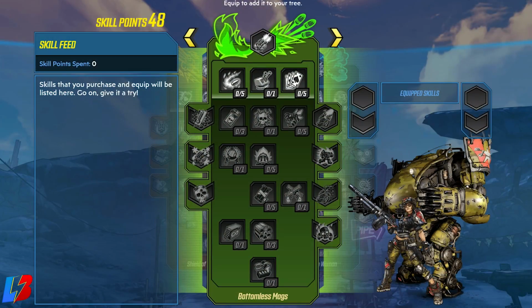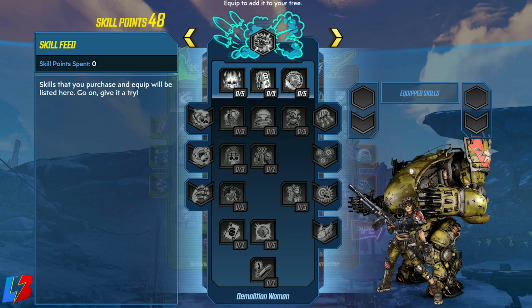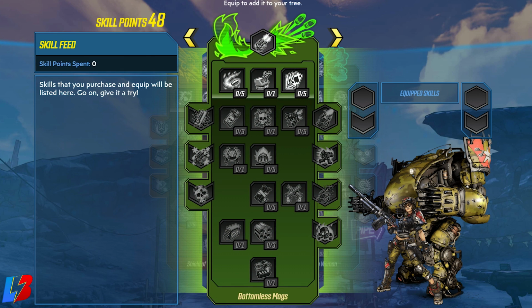Alright, so let's go ahead and dive into this build, and for Moze, we have a couple of builds, guys. We have the Shield of Retribution, we have the Bottomless Mag, and we have Demolition Woman. Like I said, Moze is a very interesting character, and we're going to be pulling in from all different skill trees to make this build very effective. Our main skill tree is going to be Bottomless Mag. This is going to allow us to never run out of ammo, and running out of ammo is a real deal in Borderlands, and that's why the Bottomless Mag is going to help us have that longevity when we're playing solo. So let's get started with the skill tree.